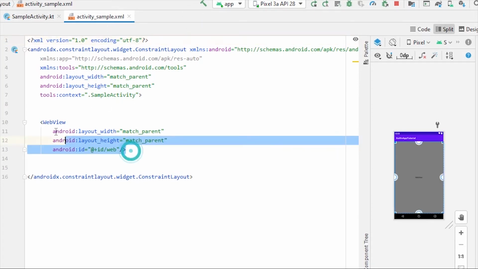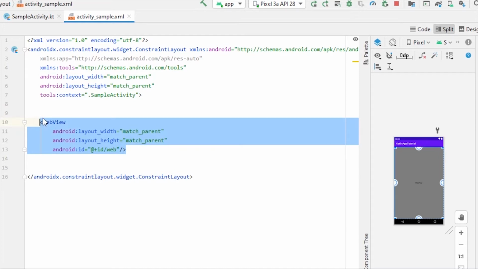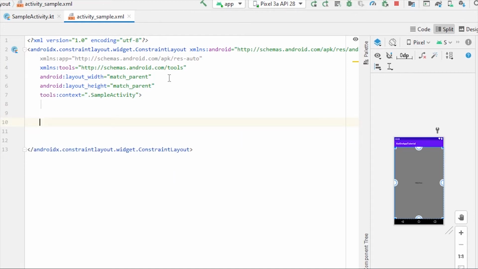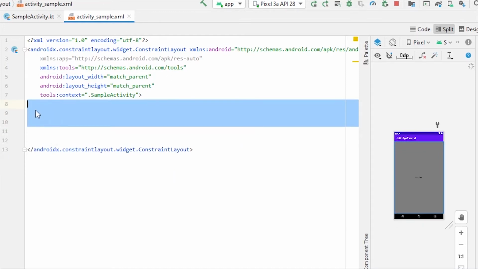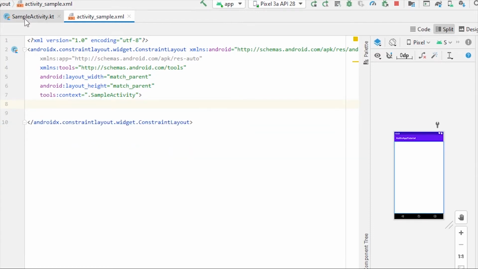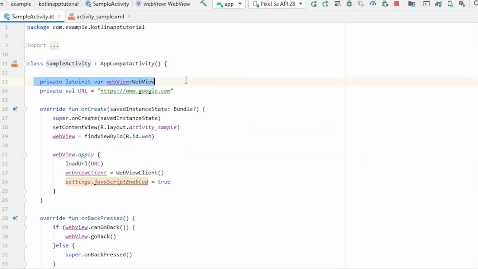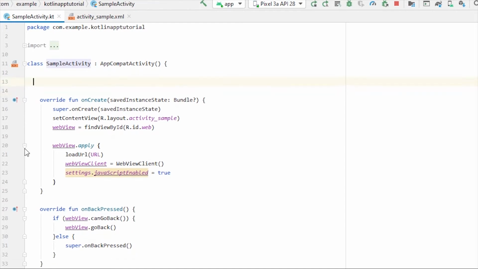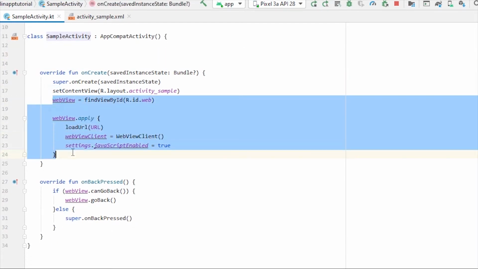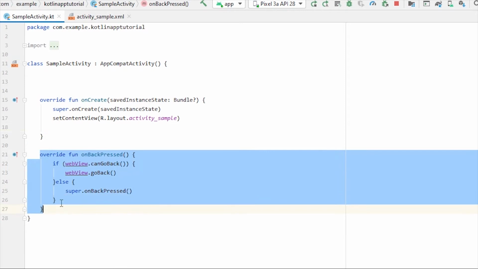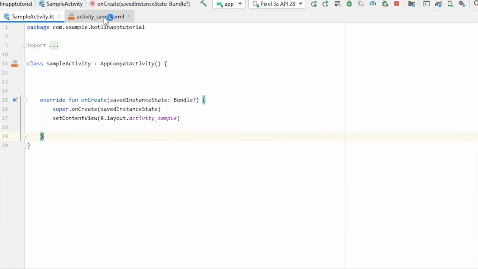So go to the sample activity, whatever activity you are using. Let me remove some code that we had, and from here as well. I don't want this. I'm just going to remove some code that we don't need anymore.